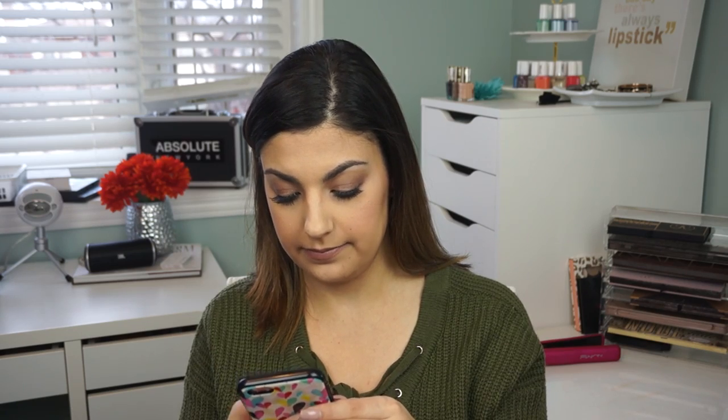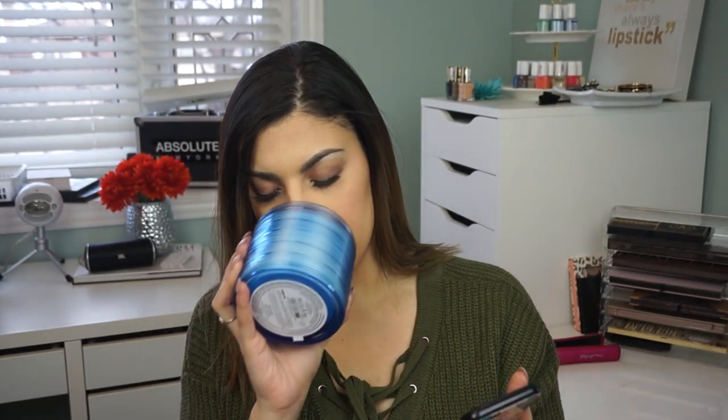It smells so fresh, in my opinion. For Canadian candles, they don't put the scent notes on the back like American ones. It's described as frosty winter air, crisp white cotton, eucalyptus, and icy vanilla. I definitely smell a lot of the vanilla and the eucalyptus. I don't know what cotton smells like.